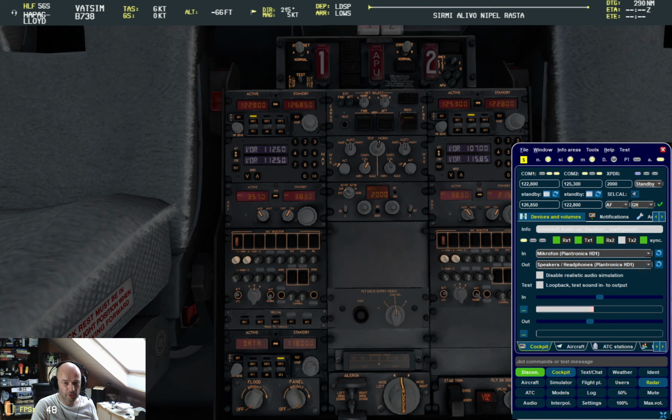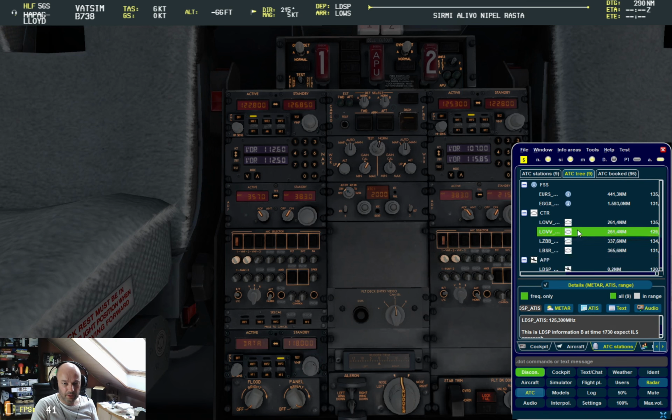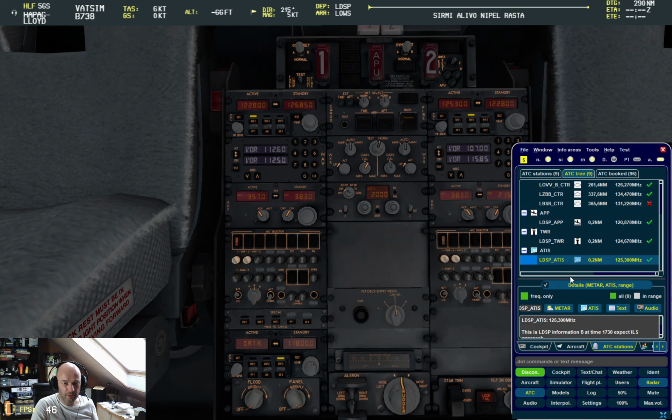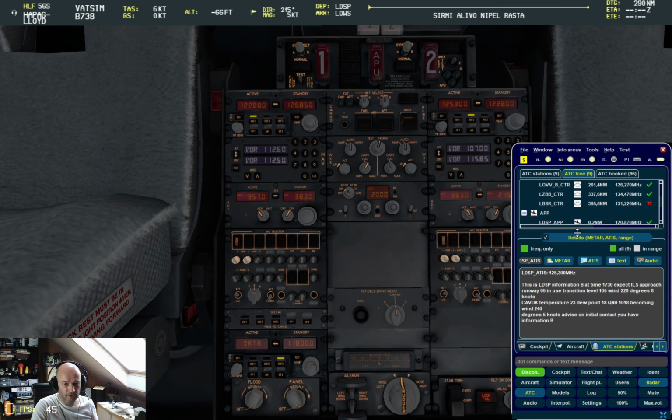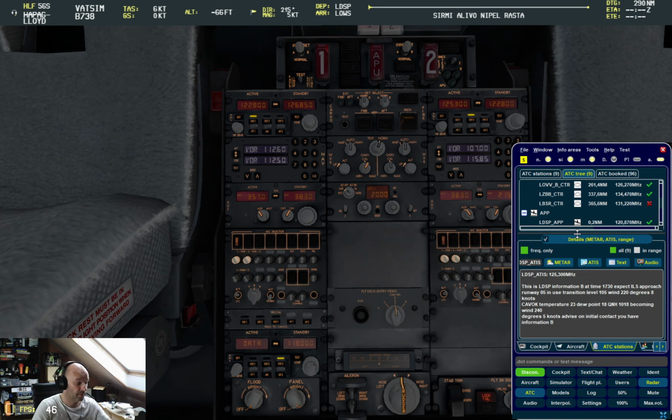Okay, so the voice ATIS is broken again. Very good. No problem, because by clicking on a station, you can get its station information, and if you click on an ATIS, you get its textual version. There we go. So we have information Bravo.